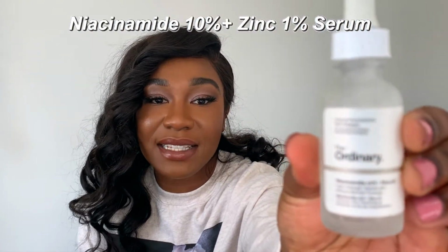Second up, we have the Niacinamide 10% and Zinc 1% serum. Niacinamide, also known as vitamin B3, is fantastic for a whole range of skincare concerns, not limited to dark marks, blemishes, pigmentation problems, including hyperpigmentation and post-inflammatory hyperpigmentation, congested pores, regulating the sebum activity of the skin and softening fine lines. The zinc salt in the serum is also great for regulating sebum activity of the skin and is an antioxidant, so combats the effects of free radicals on the skin.